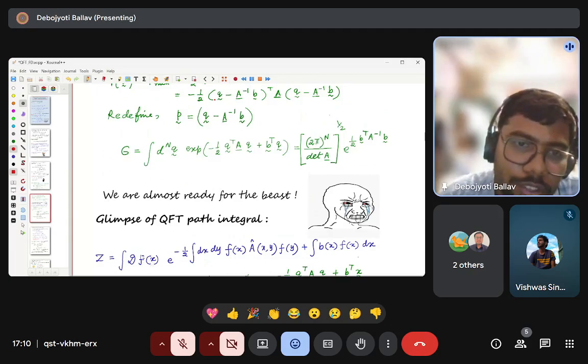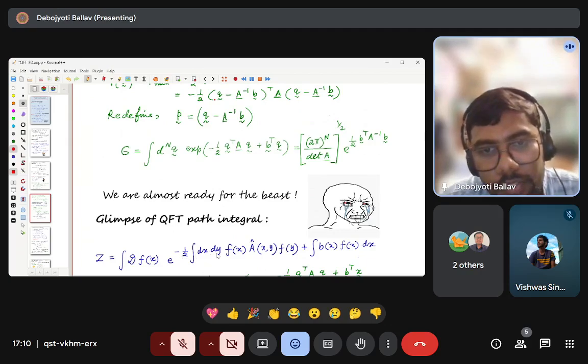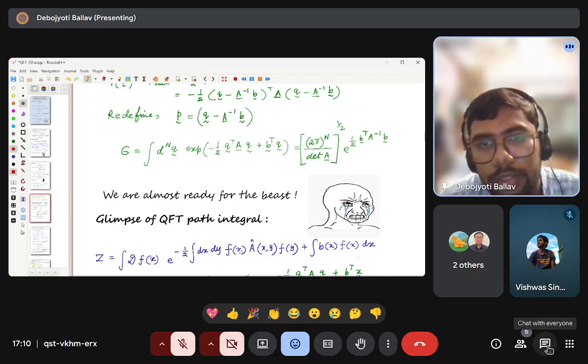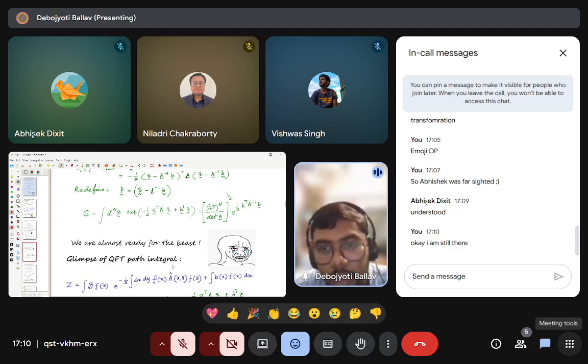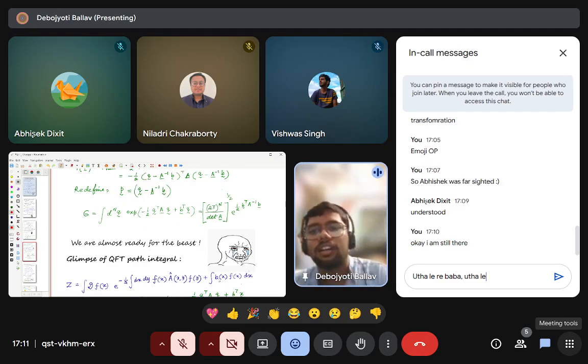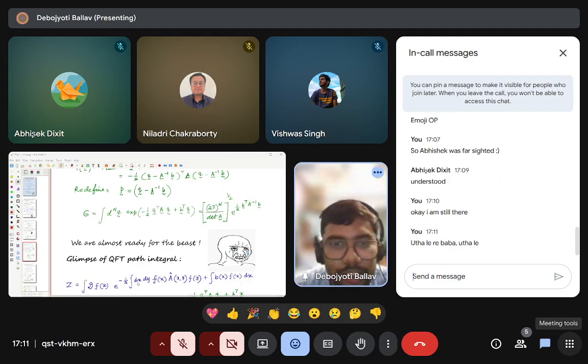So you have a measure which is D of some function, and in your integrand you have exponential of minus half f(x) f(y). Now I have to integrate over dx dy, because you can't take a transpose and just multiply like a matrix. These are functions, and now you have some kind of matrix in the function space, which is like some operators. So that's why I put a cap. And here you also have a general version of b, which is b of x, integrated over a of x. So this is the kind of integral we need to do.